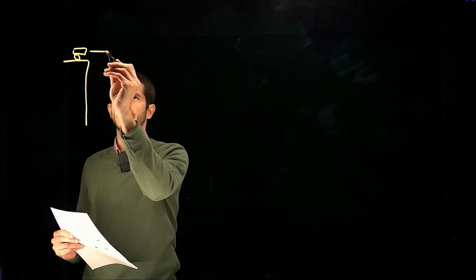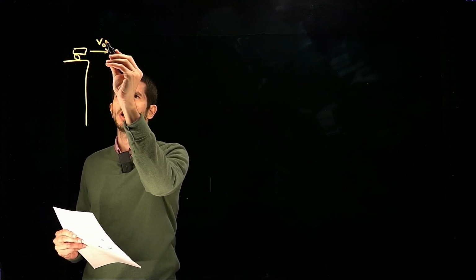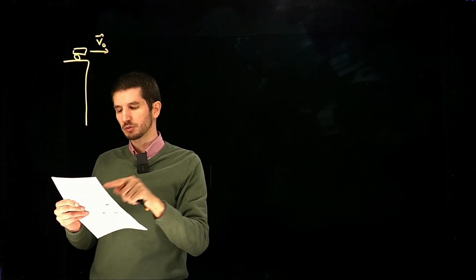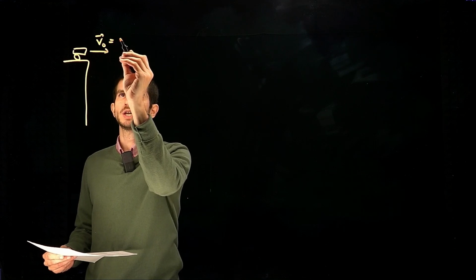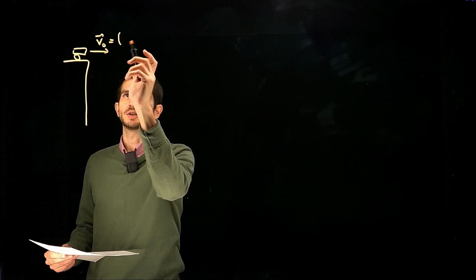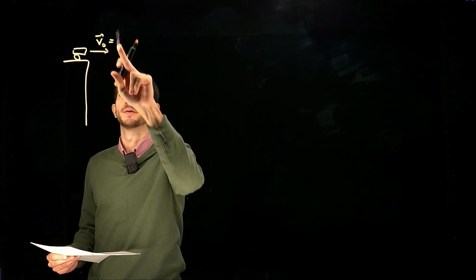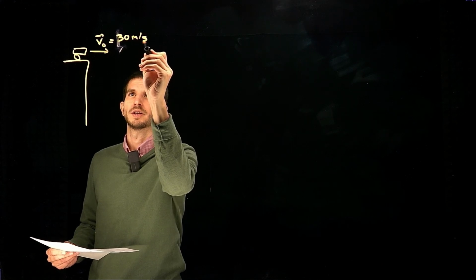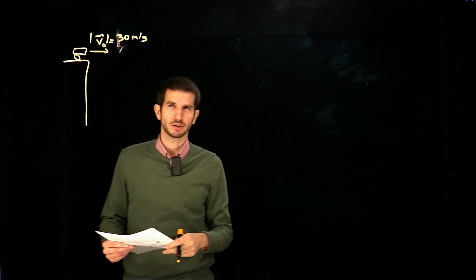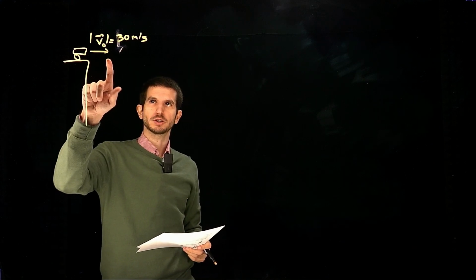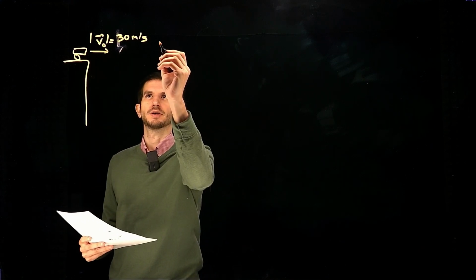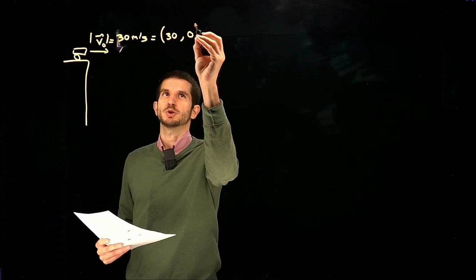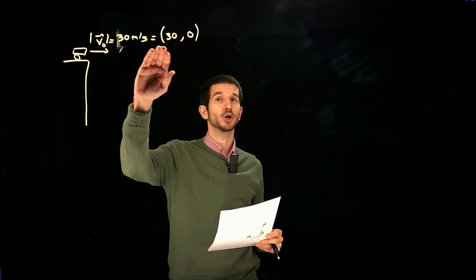So we can draw in our diagram the initial velocity. We draw it horizontally because it says it's fired horizontally with a speed of 30 meters per second. So we can just say that the horizontal velocity is 30 meters per second. Now, let's write simply 30 meters per second, right? So this is actually the magnitude of that vector. But the direction, we know it because it tells us. So then immediately we know that the velocity components are 30 meters per second in the horizontal and 0 meters per second in the vertical, because the motion only has a horizontal component, right?